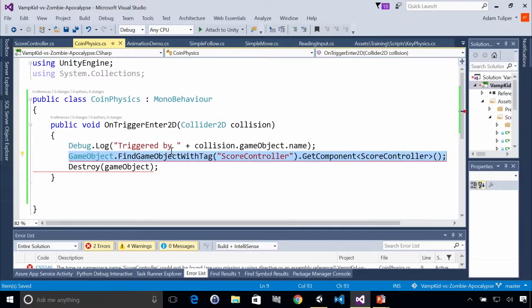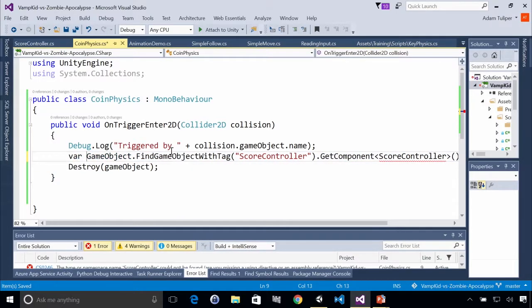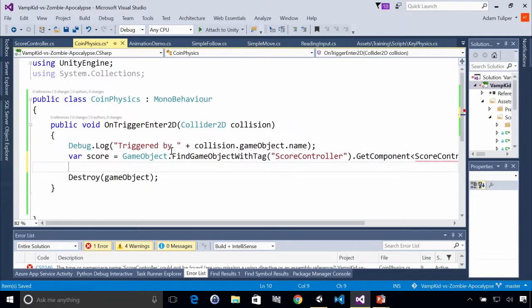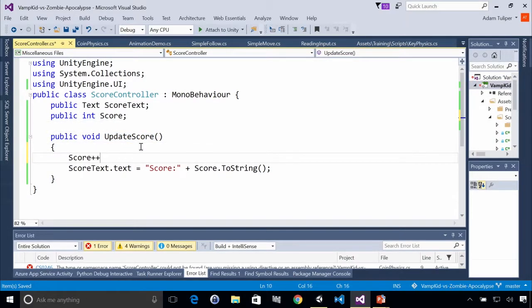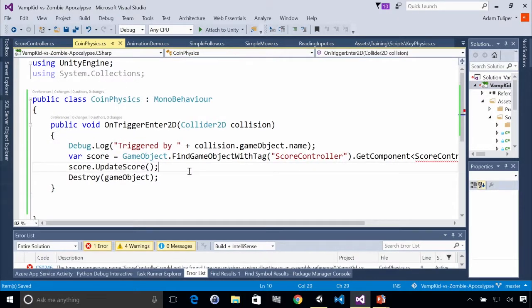So that's going to find the game object and get us a reference to its score. Score.update score. And now we can call a function that exists right here. Actually, what we should really do is say score plus plus to increment our score. All right, that should be all the code we need.